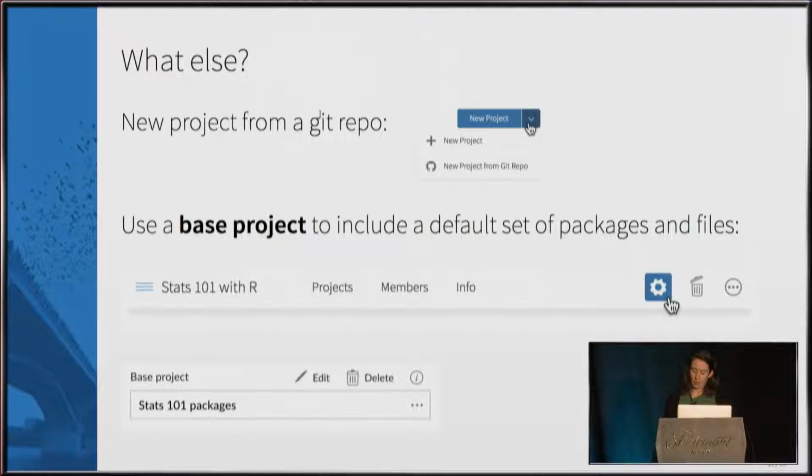One final helpful thing, you can set up your space such that all new projects created in it will include a default set of packages and files. This is done by selecting a base project in the space settings. You can actually take advantage of this feature when creating assignments for your class. If your assignments all need the same set of packages, say you want the tidyverse in all of them, you can create a project in your space with those packages installed and set it as the base project. All new projects will have those packages installed automatically. Note that base projects are not retroactive and won't apply to previously created projects, and you can learn more about this in the guide. I'm sorry to tease a tantalizing bit of setup like this, but I'm really short on time.